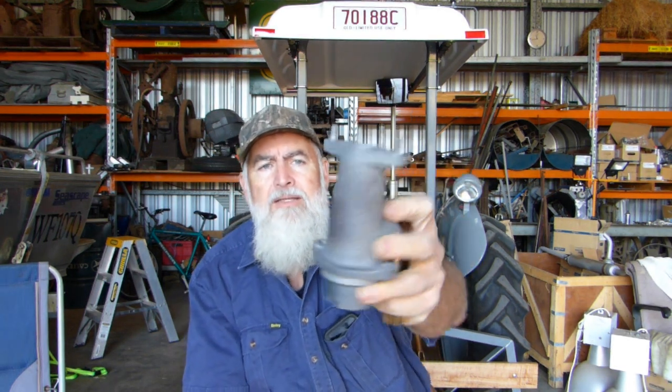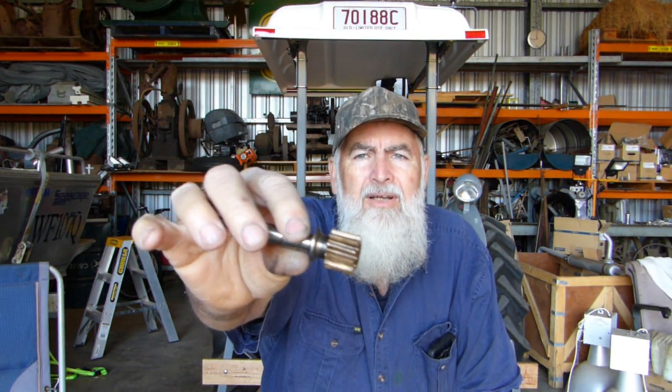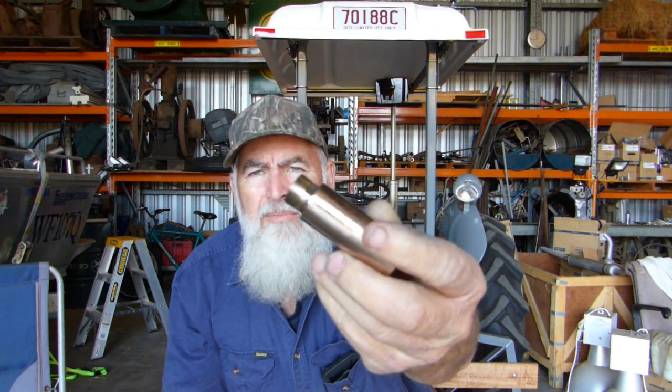For driving around, for what we're using the tractor for, it's going to be an advantage to have a tacho on it, just so I can check my revs and work out what we're comfortable doing, how fast we're going at certain revs and things like that. I've had this housing for ages, so I've just sandblasted it this morning, and after or during the stew here I'll paint it gold. It has a little gear drive that sits in on the angle, and I've polished the top of that just to give it a bit of bling.